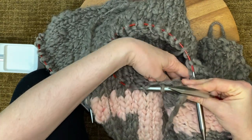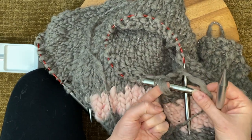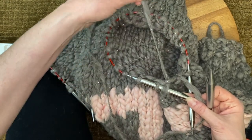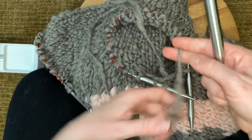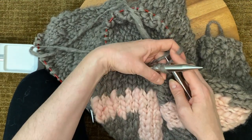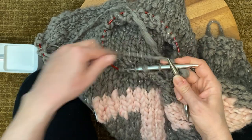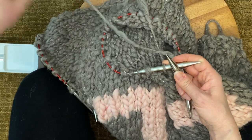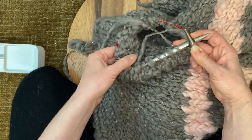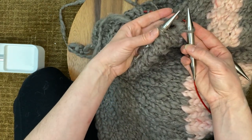Now don't forget, these are new stitches under here. When they're new stitches, sometimes they get really, really big. See how big this is? So I'm fishing out the tail here so I can pull that. Okay, so now as we turn it around, you can pull this needle out so your stitches are nice and close. And you're just going to go on knitting with these.